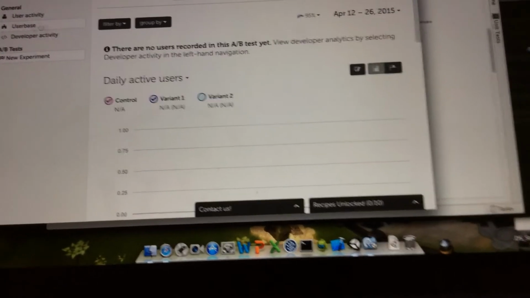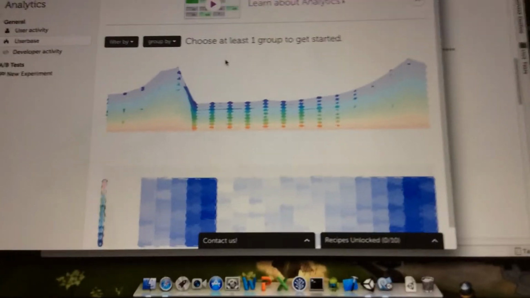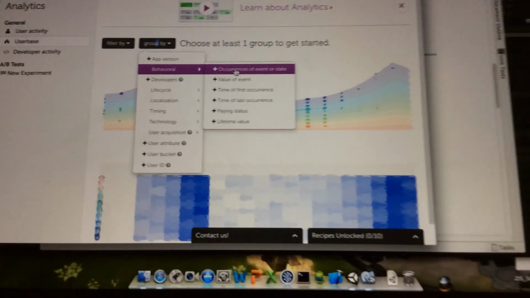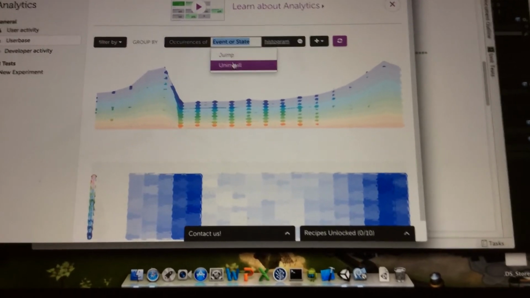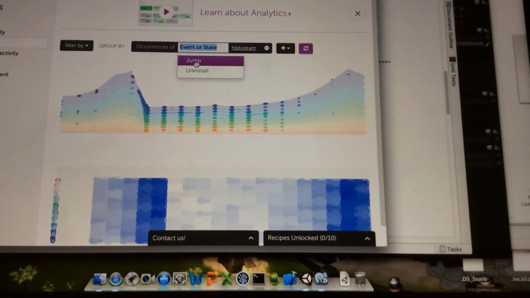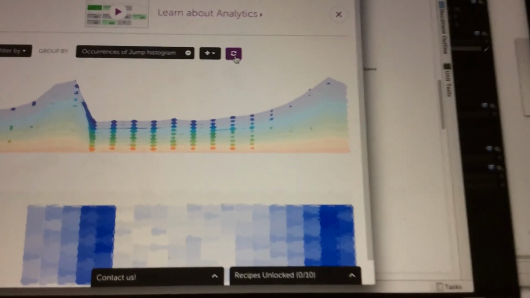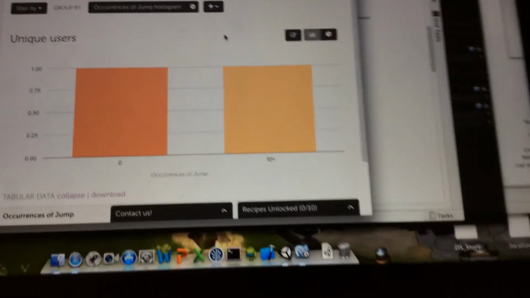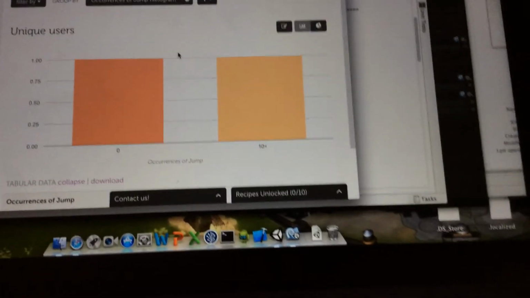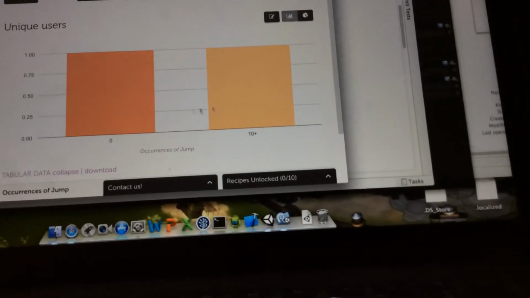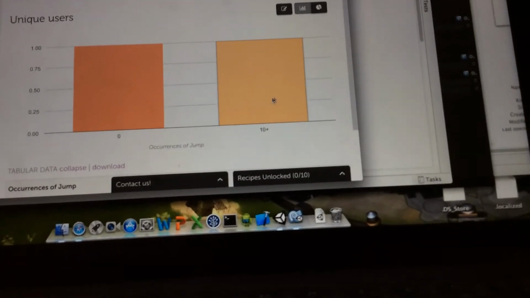Let's go to the user base. And we can go and look at the behavior, the occurrences of an event. The event will be jump. And so maybe get a little bit closer. Then refresh. And here's our analytics, and we have one unique user who has never clicked the jump button and one unique user who's clicked it more than 10 times.